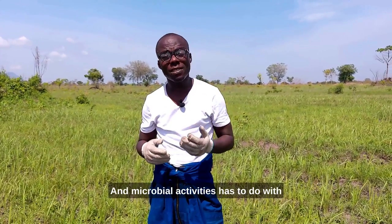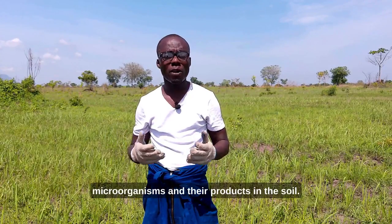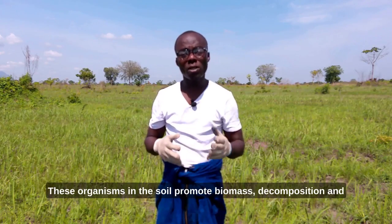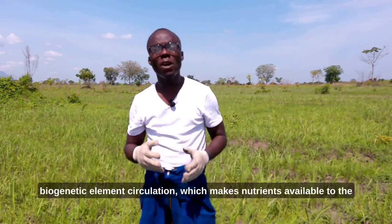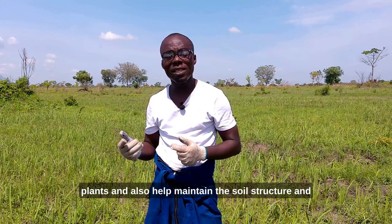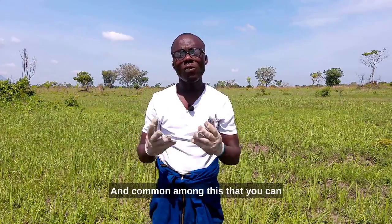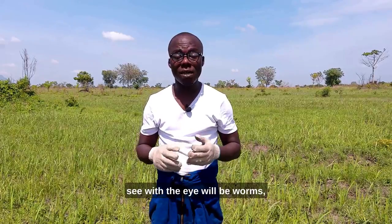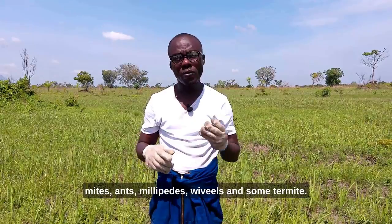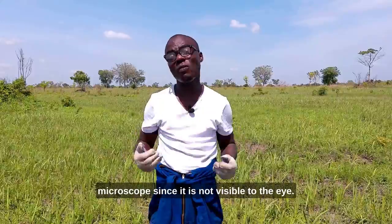And microbial activities has to do with the presence or absence of some beneficial microorganisms and their products in the soil. These organisms in the soil promote biomass decomposition and biogenetic element circulation, which makes nutrients available to the plants and also help maintain the soil structure and the food web in the soil. And common among these that you can see with the eye will be worms, mites, ants, millipedes, weevils, and some termites. So the rest will be with the use of a microscope since it is not visible to the eye.